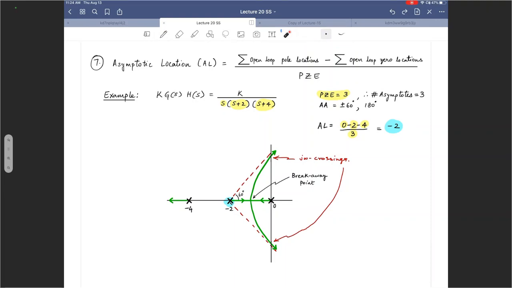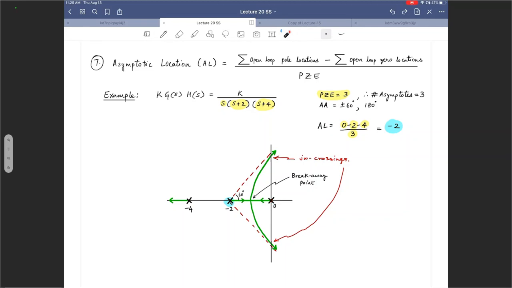Use rule 1. The root locus is going to start, before we do that, well, let's start with rule 1. Yes, let's start with rule 1. It's going to start at poles and end at zeros, right? There are no zeros in this case, which means all the zeros at which this ends are at infinity. They are going to start here and move right, and start here and move left.